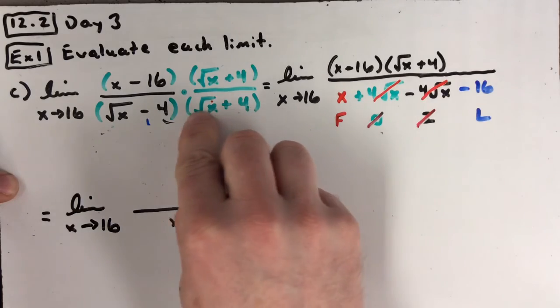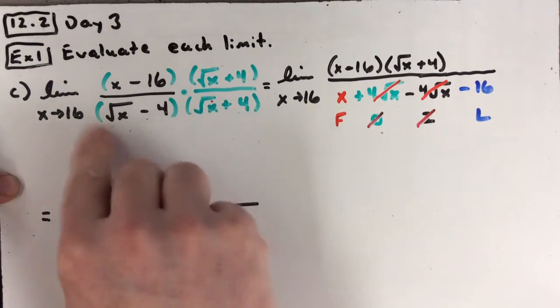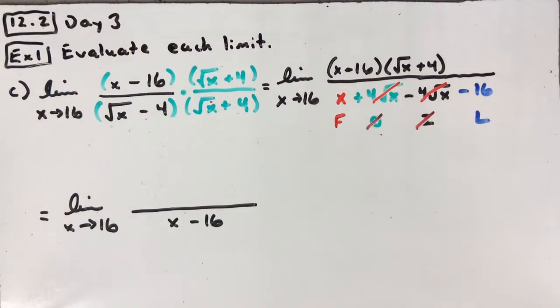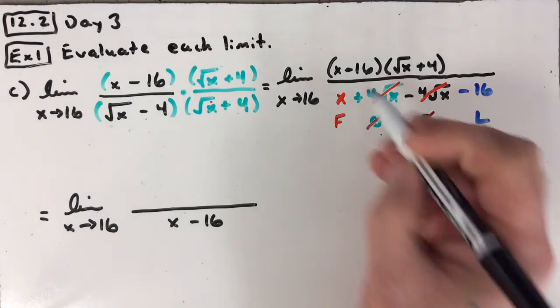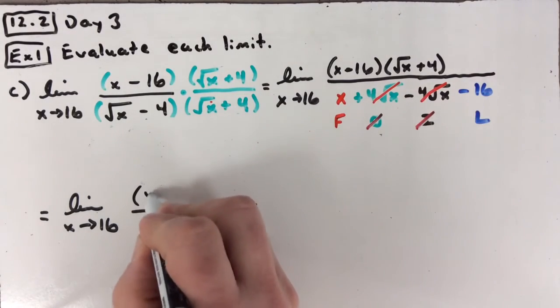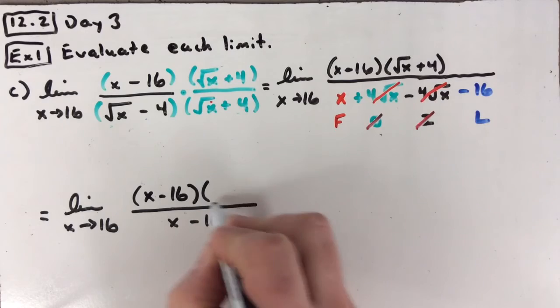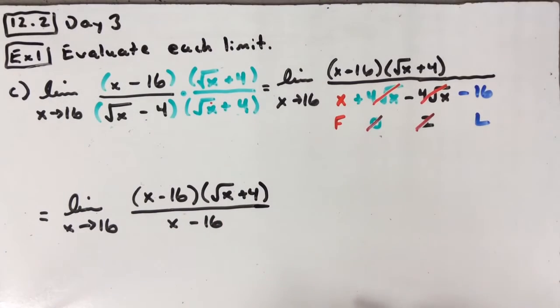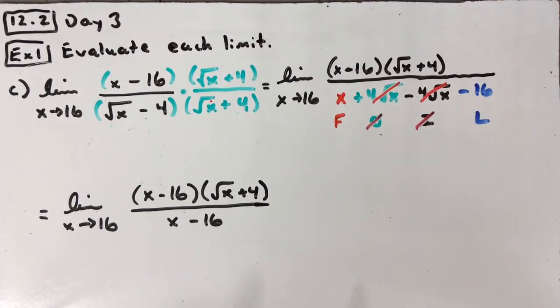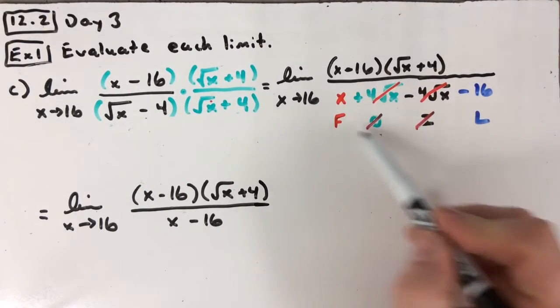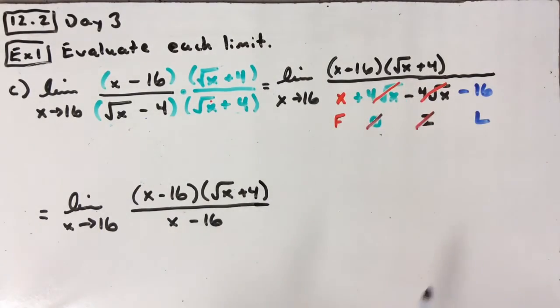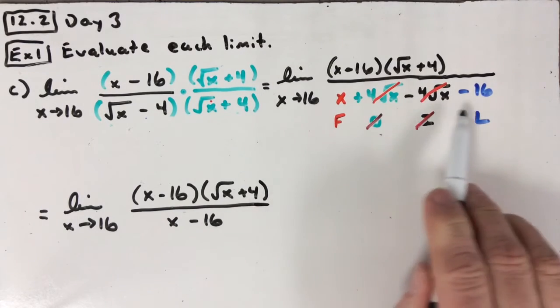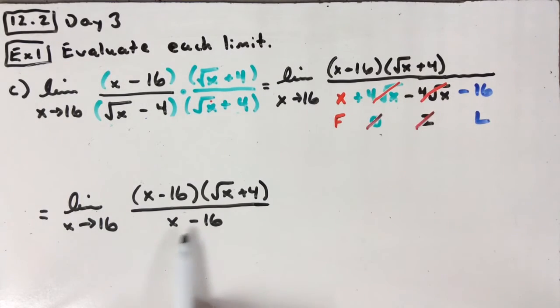Need a little room there in the top, so I'm erasing all of those arrows and loops. Up on the top, I'm just going to copy that down again. x - 16 and a square root of x plus 4. This step right here, where I have listed out the 4 terms in FOIL, that is unnecessary. You don't need to show me that. You could go directly to this x - 16.